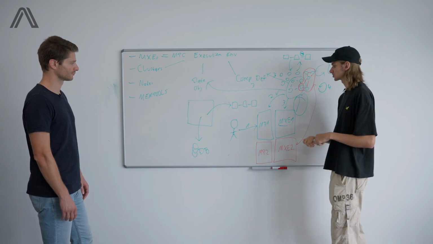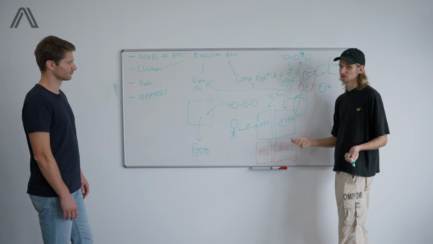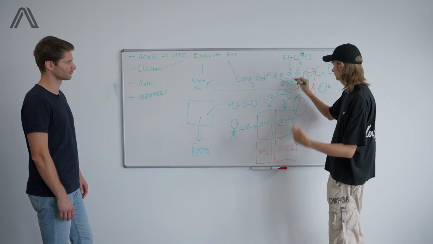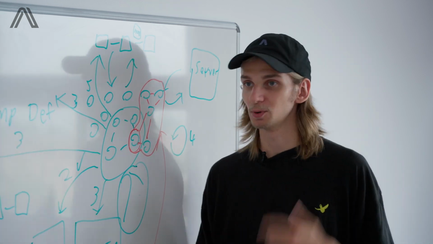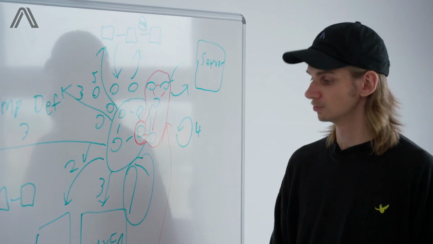And then at that point, it's just a matter of posting it back to wherever Bob requested it from. So if Bob requested it on chain, okay, we post it back on chain, step 5. Or if Bob requested it via some other means, we post it back to wherever.